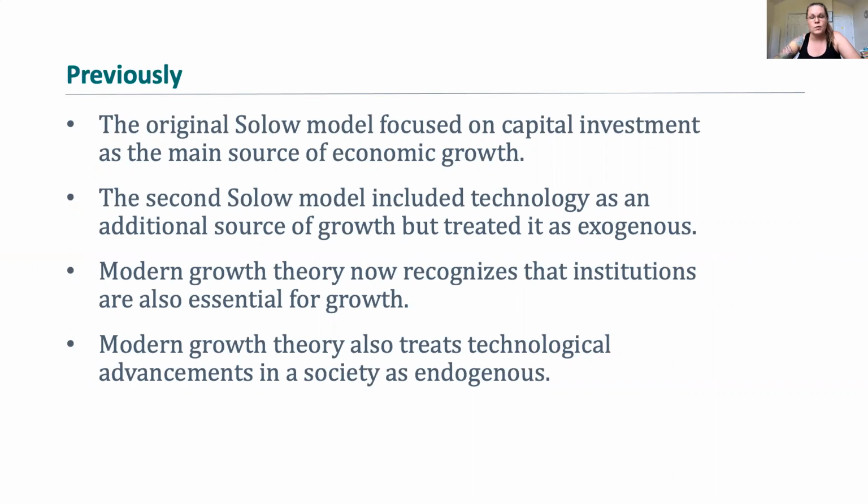Just before this, we were thinking about economic growth and development. We looked at the evolution of three economic growth models. The first Solow model really focused on capital investment as the main source of economic growth. A couple decades later, we updated this model to include technology as an additional source of growth, treating it exogenously, meaning from outside of the society or the model itself.